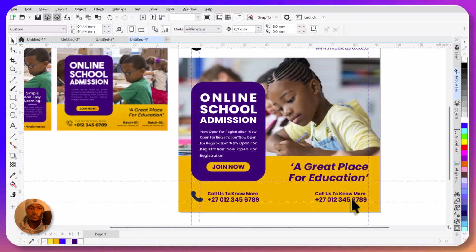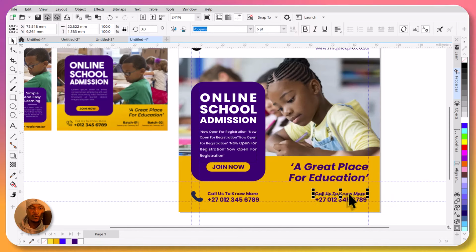So right now, let's say the top part is the thickest. So I'm going to make that maybe like an 8. Yeah. Okay. And then I'm going to take off the boldness, then make it like a 5.